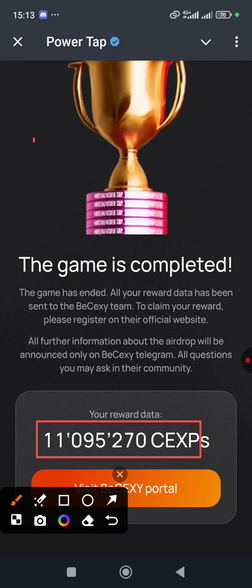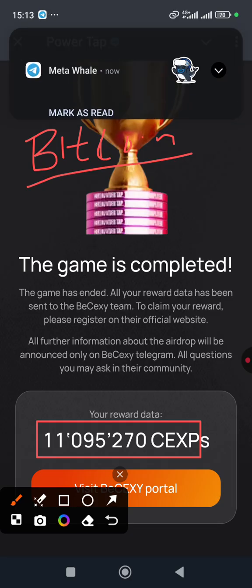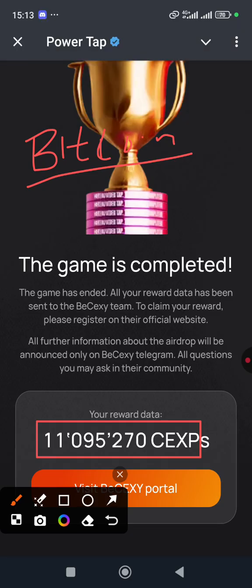There is the Bitcoin currency, which is the one we mine. That Bitcoin currency, one of it is equivalent to the current price of Bitcoin.